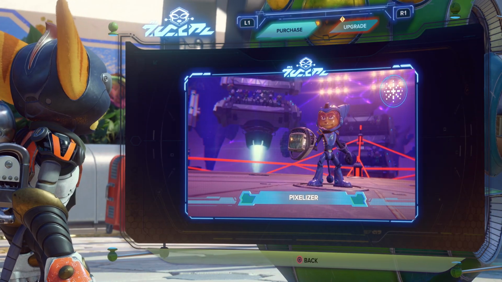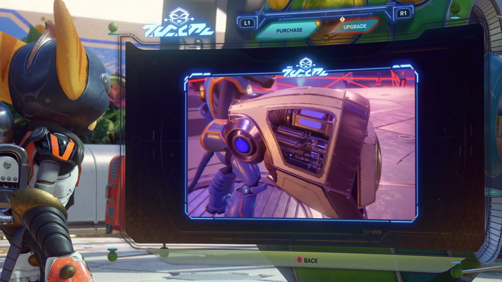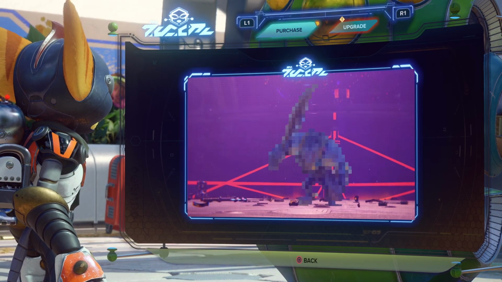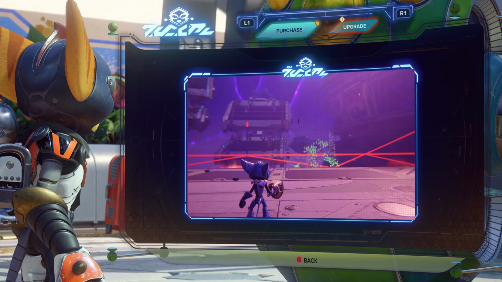What better way to destroy your enemy than to blow them into 16-bit with the pixelizer? Turn them into retro blocks, then knock them all the way down.